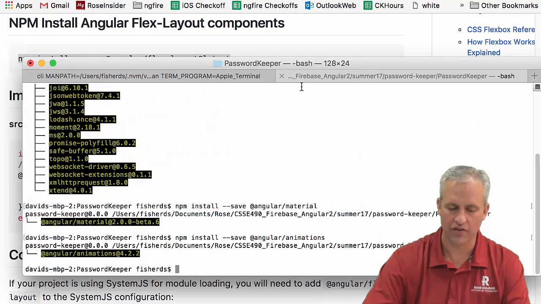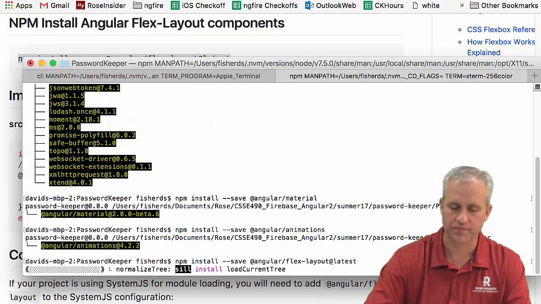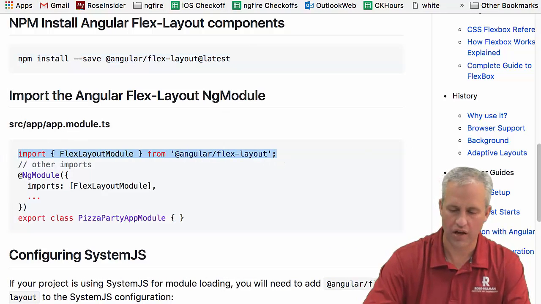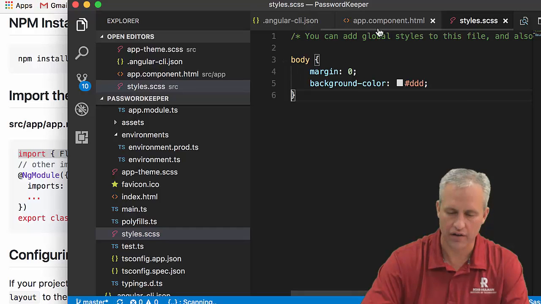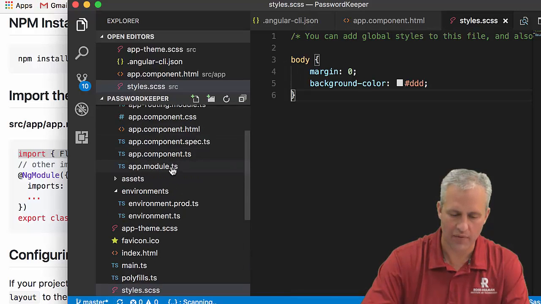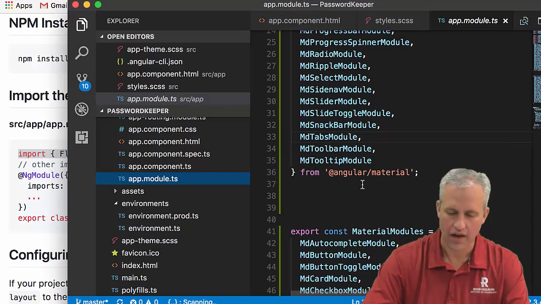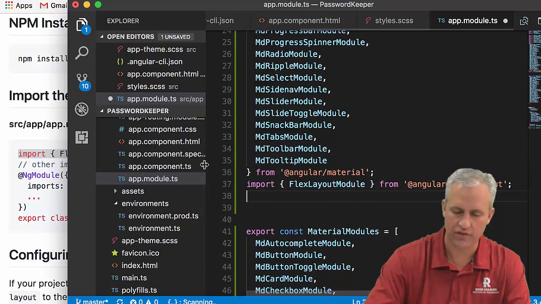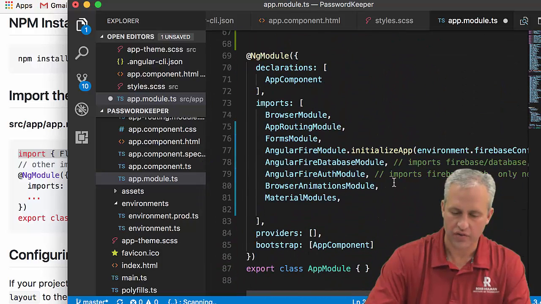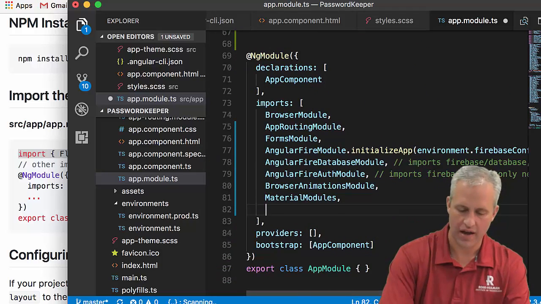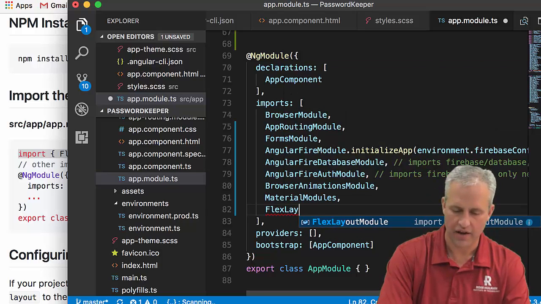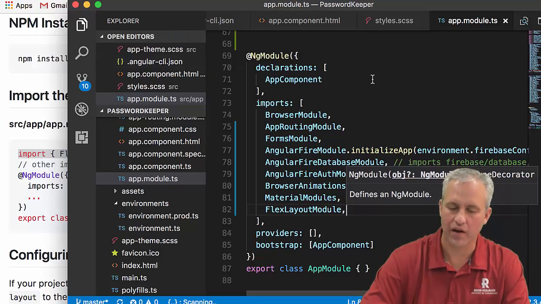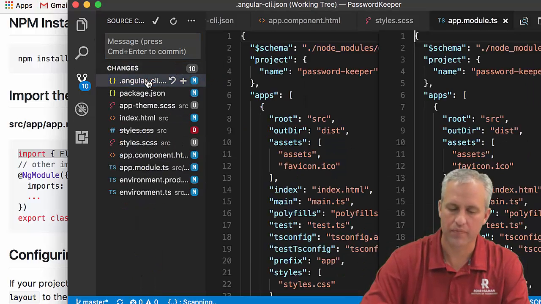And it is that I need to run this npm install. And then I need to add to the app module this import and then one-liner. So if I go over to the app module, I put this import right here at the end of imports after all this Angular Material nonsense. And then I need to, in my imports down here, add the flex layout module. Great. And that one I'm not going to bother testing because I feel pretty good about it.